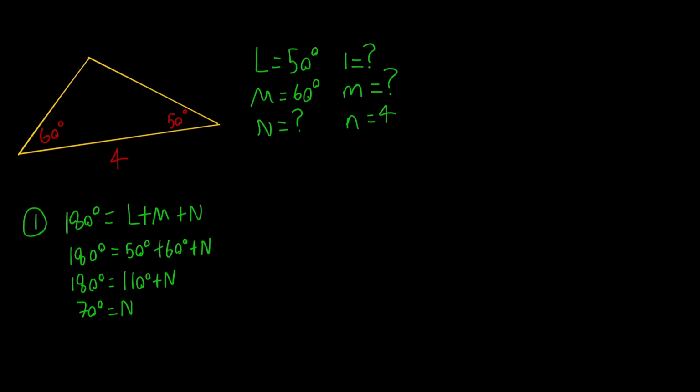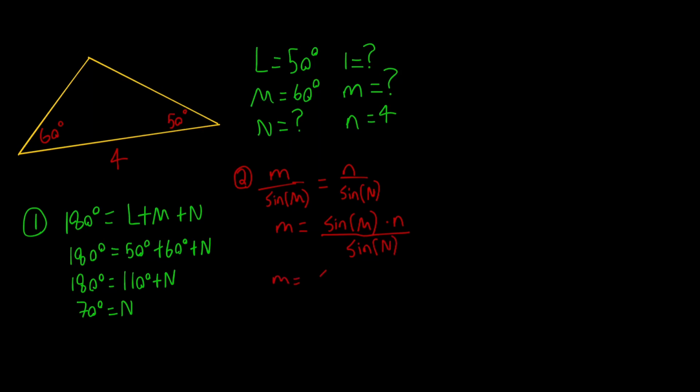So now we can set up sine law for either case scenario, for L or M. The solution is going to be the exact same either way. So we're going to get M divided by the sine of M is equal to N divided by the sine of N. Now, isolating for the side M, because that's what we care about, and I'm just going to write down, this is step number 2, we get that M is going to be equal to the sine of M times N divided by the sine of N.